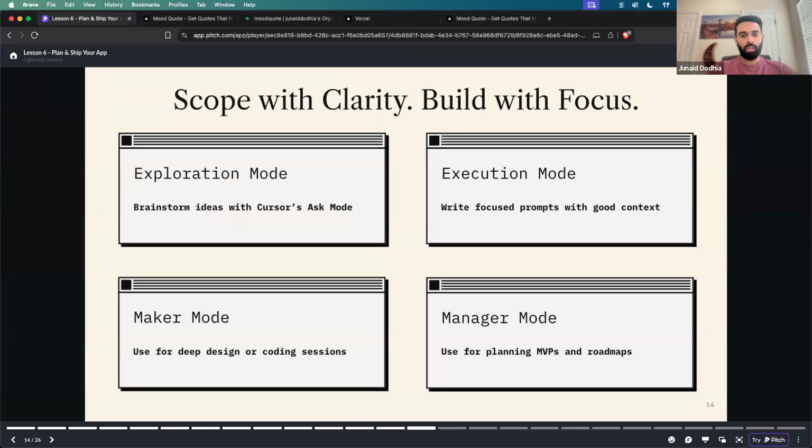So this is just a mindset one should have, where if you want to brainstorm ideas, you can use Cursor's ask mode. If you want to execute, you can use the agent mode. And maker mode is a mindset for deep design or coding sessions. And manager mode is a mindset for planning your MVP and building iteratively.